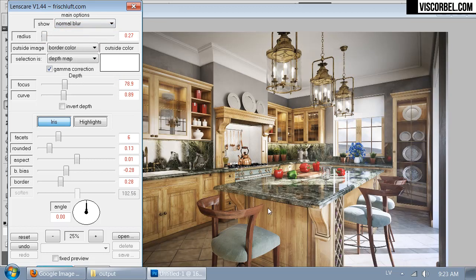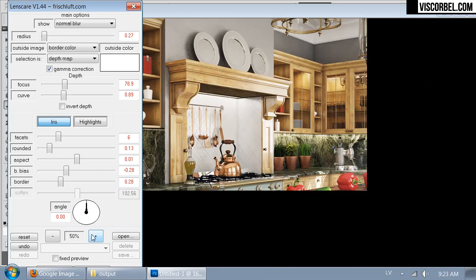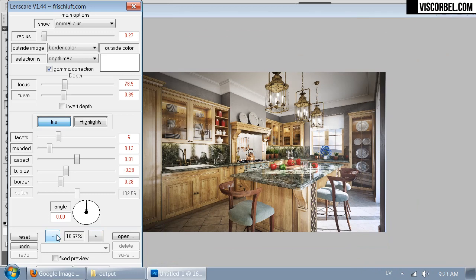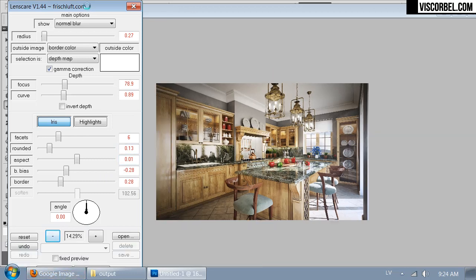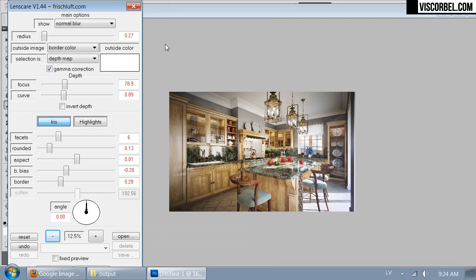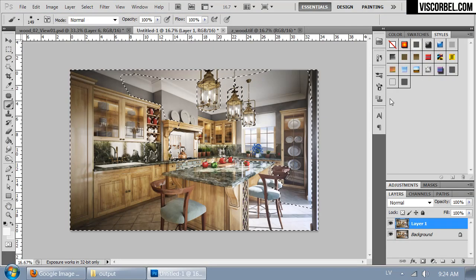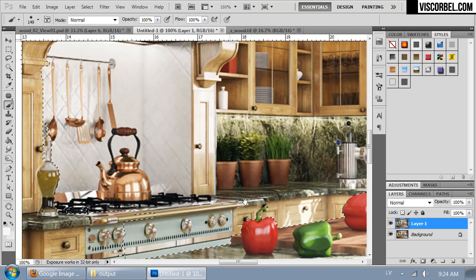Let's check the preview, it looks good. Actually, not much difference in here, but that's alright. We don't want the effect to be too strong. Okay, I'm gonna test it out and see how that looks. So just press enter. Okay. And you have to wait for a slight moment until it finishes.